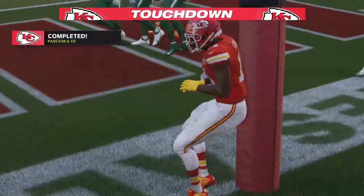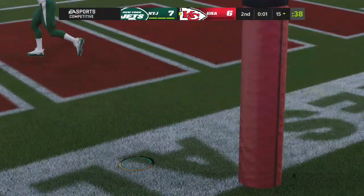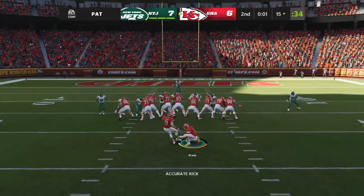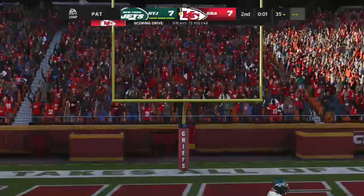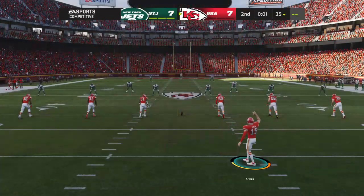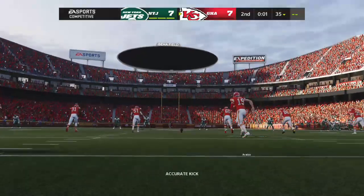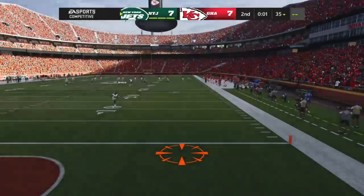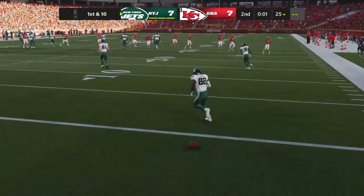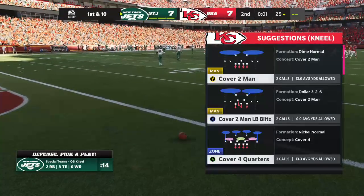Yeah, there we go. Touchdown, Kansas City. Sammy Watkins in the final seconds of the first half. And the Chiefs have a chance to tie the game here in the final seconds of the half. Tucker with the extra point, and we are tied here in the second quarter. So all even at 7 now as they kick it away. And not wanting to risk anything here late in the half, he'll just take a knee and they'll bring the football out to the 25.